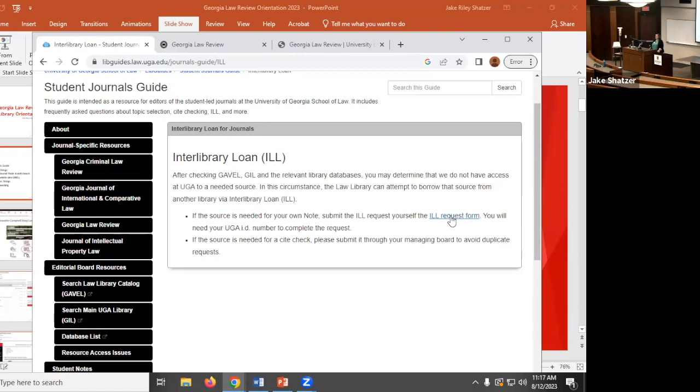If you ask for a scan, she can usually get it in a day or two. If you need the whole book in your hot little hands, it'll take a while because we need to get it in the mail from whatever library, nation, or worldwide it's coming from. If that book is only available in Germany, we will ask Germany for it. They may or may not give it to us, but we will ask.